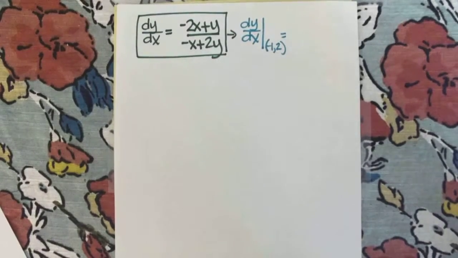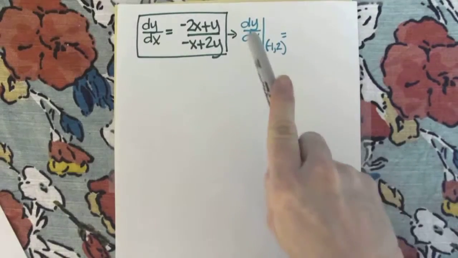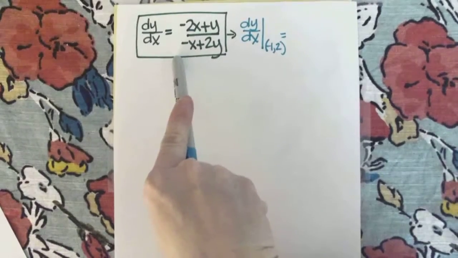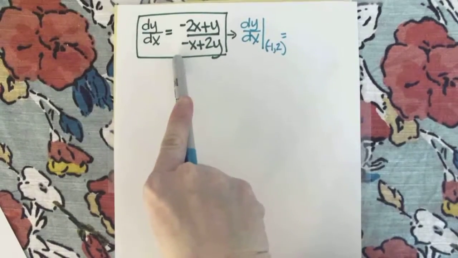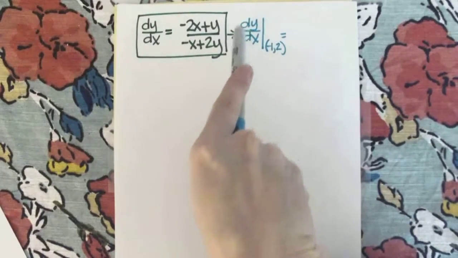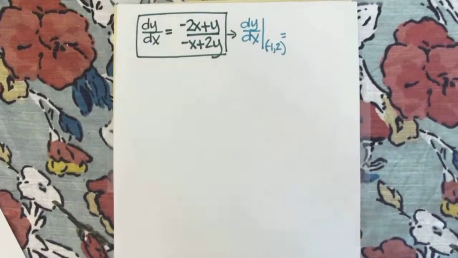Okay, we're back. The last video, implicit differentiation part 1, cut me off. So I'm going to finish the problem I was on in video 1, which is the last of example 4. We had gotten the derivative dy/dx of our problem, and now we're plugging our point in. So dy/dx at the point (-1, 2).